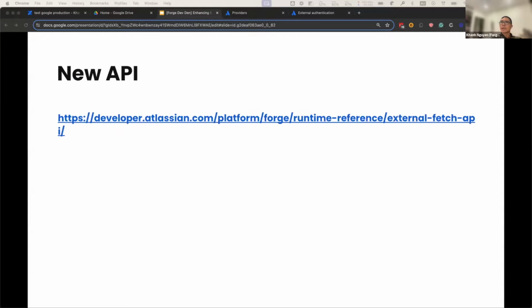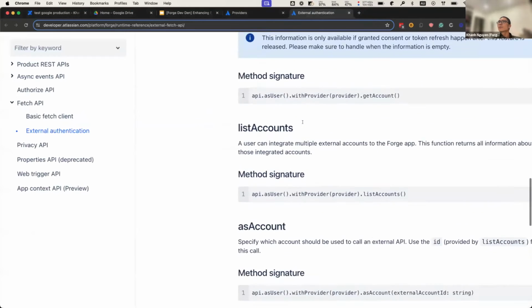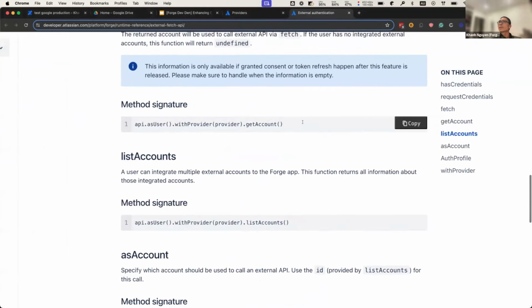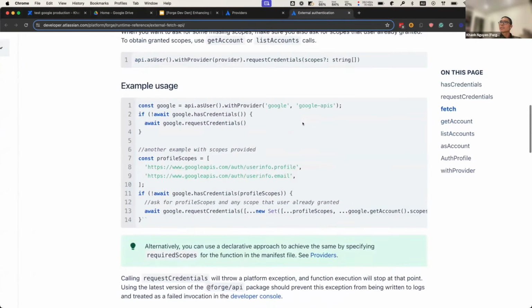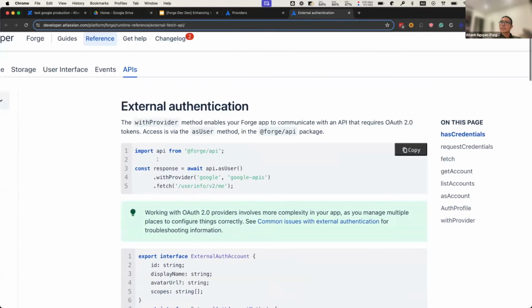So with those limitations in mind, recently we enhanced our set of APIs and just released them. Let me go through the doc and explain it to you. Note that later Igor will also demonstrate it in action. So this is the doc for the external fetch APIs. If you haven't visited it recently, you might notice the change. This is the new interface that we are providing.